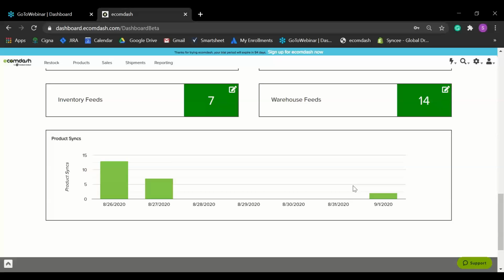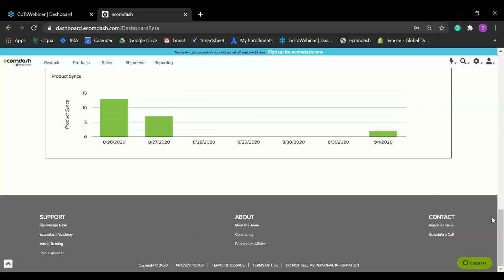What do we consider movement? That can be manually adjusting your quantities in Ecomdash, doing a file upload to adjust your quantities in Ecomdash, maybe doing a purchase order, receiving a purchase order in and then updating a status, maybe having a sales order come into Ecomdash. Those are all things that are updating the quantities of your products inside of your Ecomdash account. And whenever we detect a quantity change in Ecomdash, we will send out a sync to your storefronts, just providing them with the new quantity for that product.